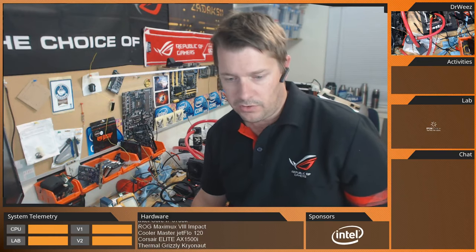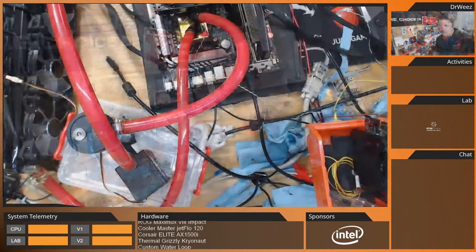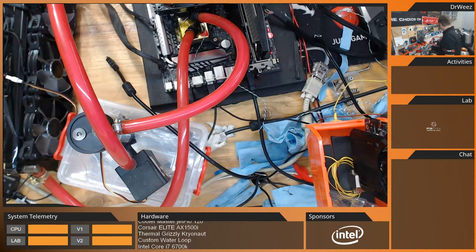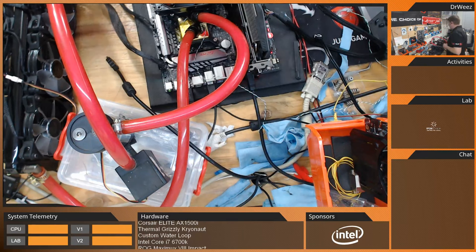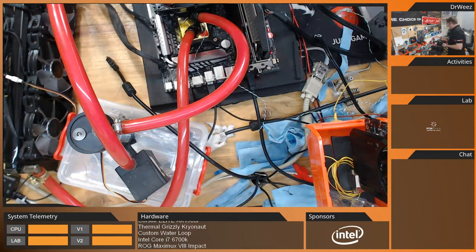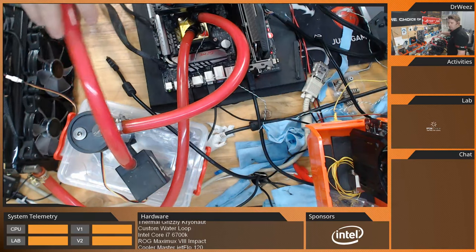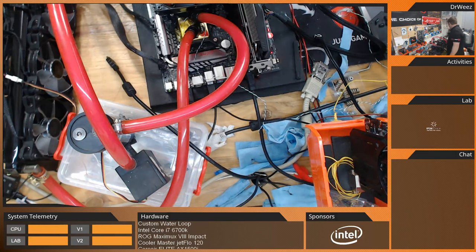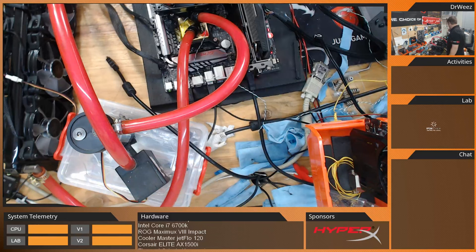Let's go through and have a look at what we've got set up on the bench today. The camera angle's not so great, so just bear with me here. I'll try and see if I can show you what's going on. For the cooling tonight, we are rocking the triple red custom loop again. We've got the EK block on the CPU, the EK pump and the EK reservoir. That's all this mess that you can sort of see here, the top view of it. We're using the Corsair Elite Overclockers Edition of the AX1500R. That's delivering all the power.